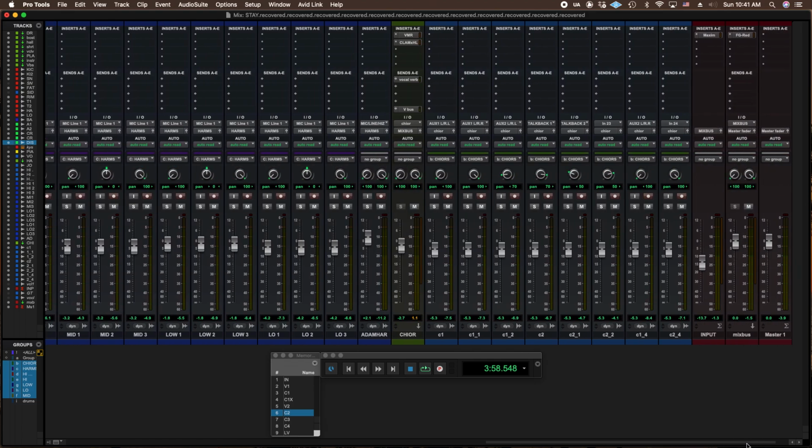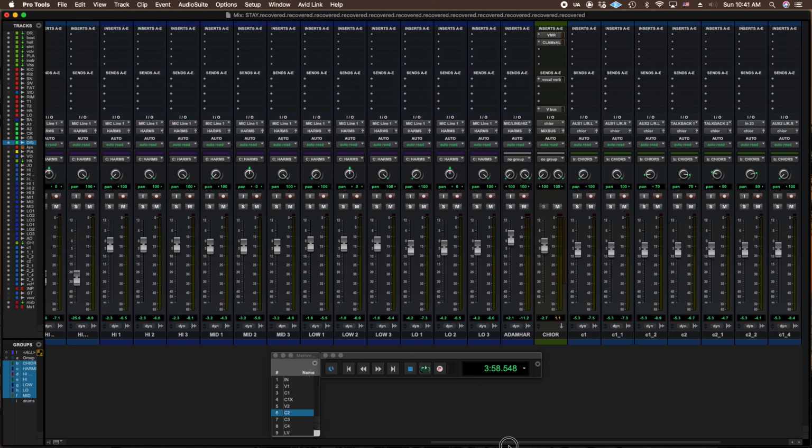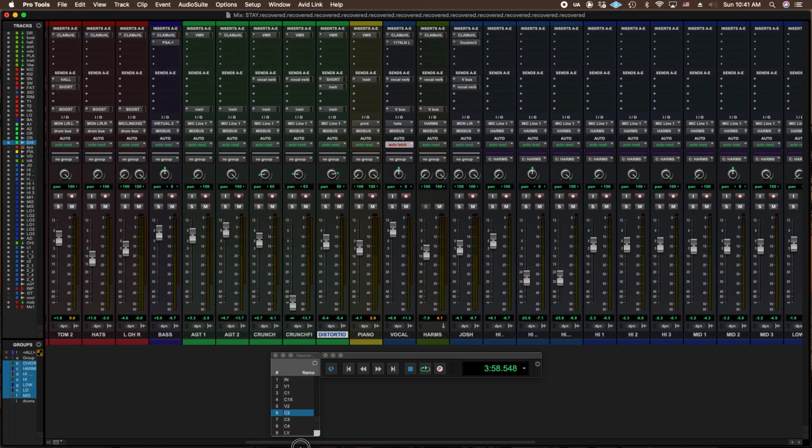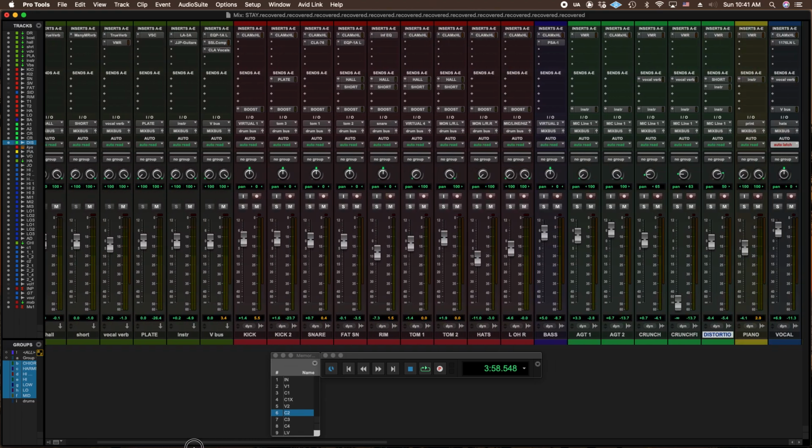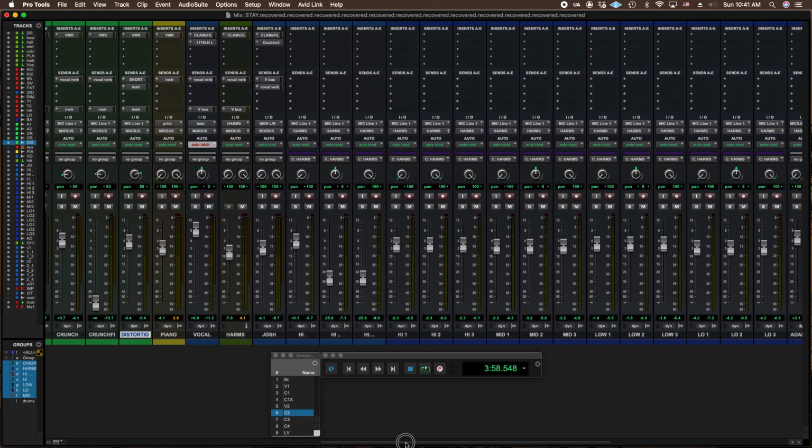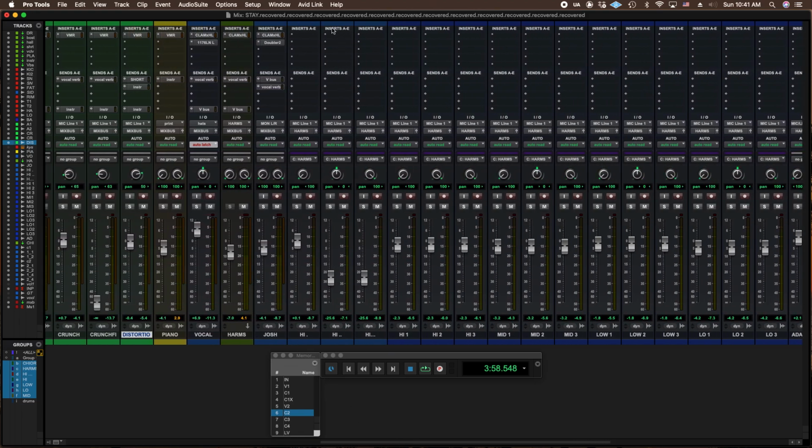And then all the choirs. Now pay attention, I have 2 auxes and 2 buses that are not at the beginning of the session. They're right next to where I think they need to be, because if you pay attention, there are no plugins on all these harmonies, because all these harmonies are sent to this right here at the bottom, which is the output. This is the input. So on the input at the top over here, it says harms, and over here it says mix bus. So this harm bus is being sent to the main output, which is the mix bus, and all of these are being sent to the harm bus.